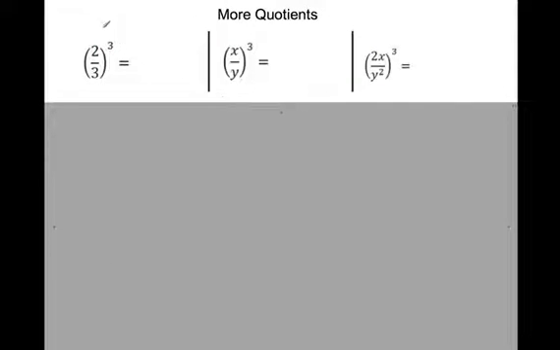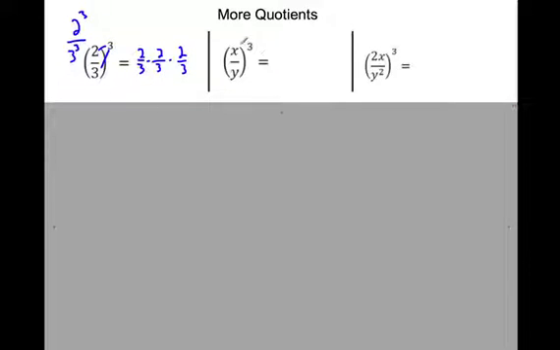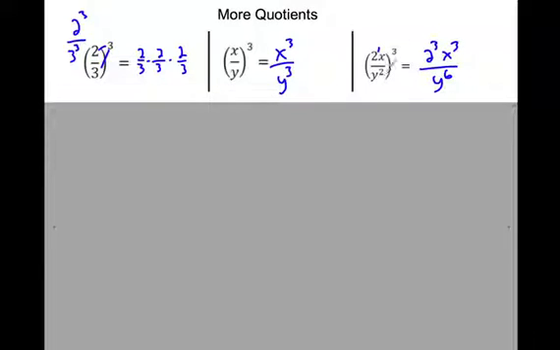Here's a special case: two-thirds to the third power is really two-thirds times two-thirds times two-thirds, which is the same as two to the third over three to the third. You cube everything on top and everything on bottom — it goes to both. So x over y cubed is x cubed over y cubed. When you have something like two to the first cubed, that's two cubed. Everything in the parentheses gets cubed, and using power to a power — two to the third times three — you get two to the sixth.